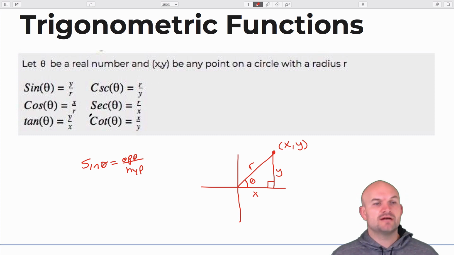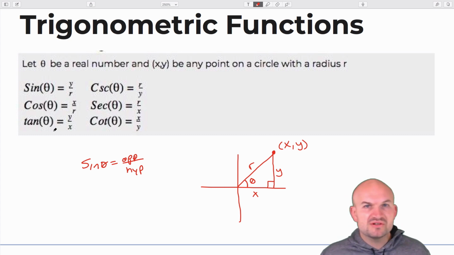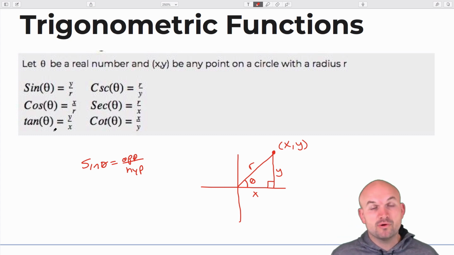Cosine and secant, again, are reciprocals of each other, and tangent and cotangent are reciprocals of each other. Now, there's something else that really plays into this that's important to understand because, you know, positive and negatives, as I mentioned, now make sense, right? They are important. So if sine is negative, r is always positive, so that means y is negative. So if sine is negative, cosecant has to be negative, right? If y is negative, then y is going to be negative over there. If the cosine is negative, then the secant is going to be negative. The tangent is negative, the cotangent is going to be negative.